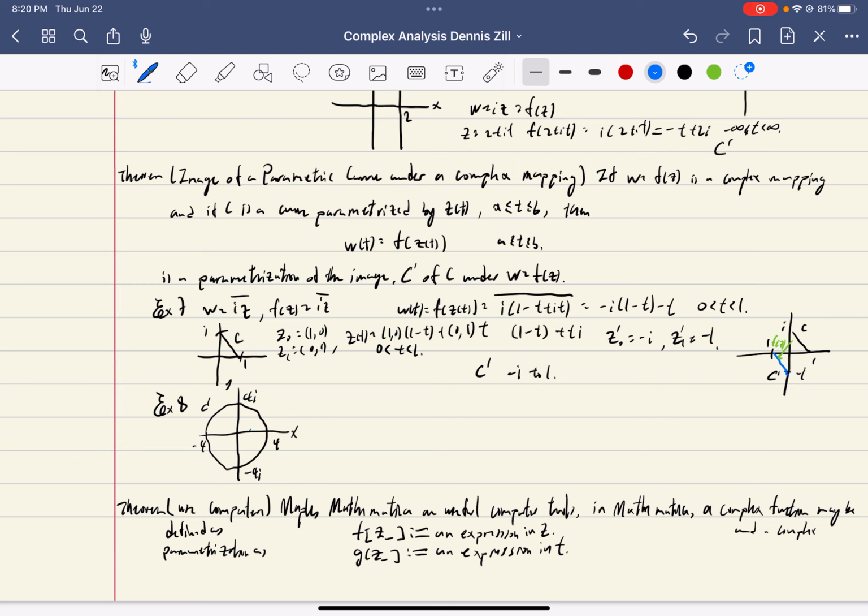That is this one. So it goes from 2, this is called C, to 2i and negative 2, right? And now, under the complex mapping w equals z square, it's hard to imagine how we can map this semicircle into a full circle and enlarge it.